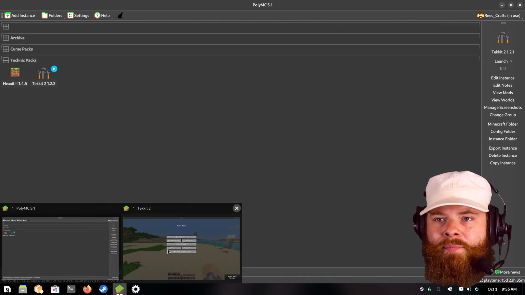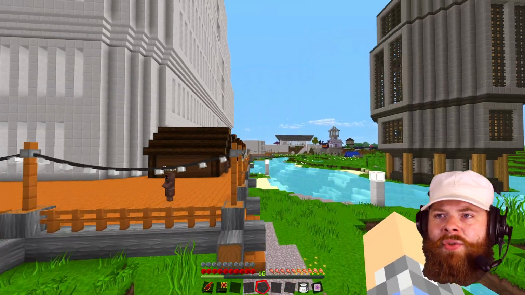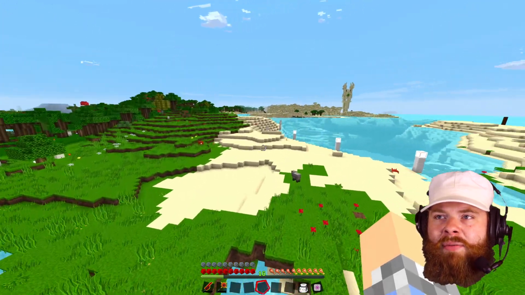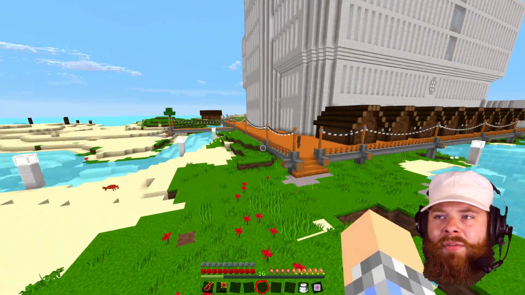Hold on, where'd it go? Get back up here, you. In version 1.2.2, even when creative flying, if I hold down shift, I descend. I descend rapidly. So this is rapid descent, right? And holding down space has no effect on it.